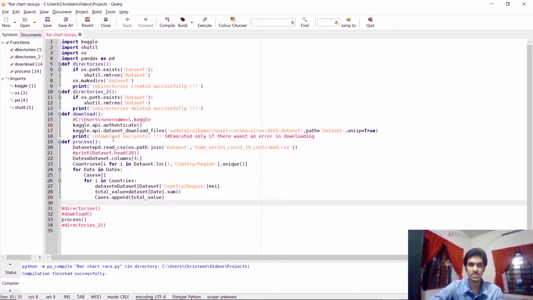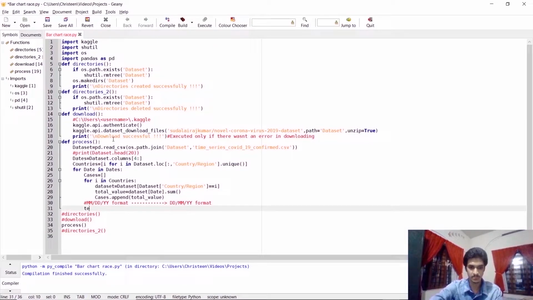We can also format our date. Currently it's in MM/DD/YY format. We can change that to DD/MM/YY format.